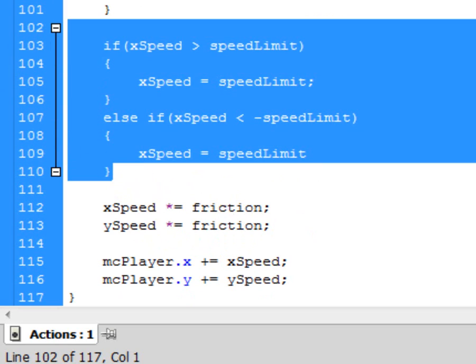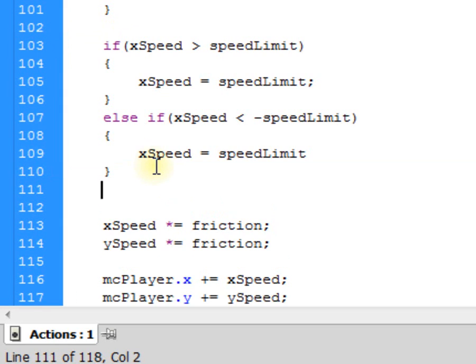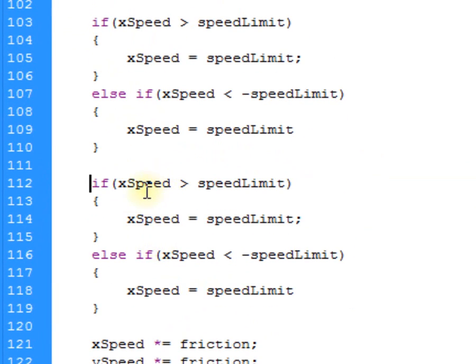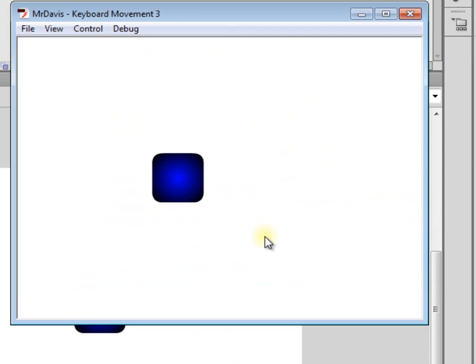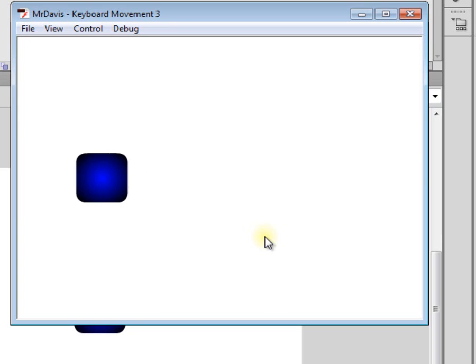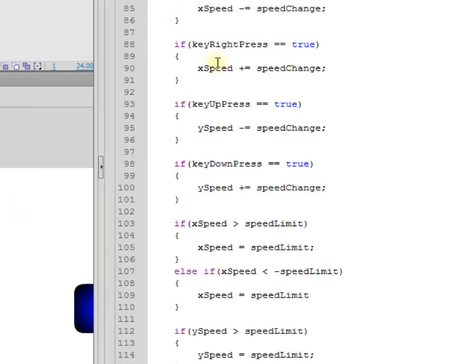So once we have that done, you can just copy and paste this whole little section and also do this for the y speed. So take one of these, set x to y, and now we should only be able to move a certain speed regardless of friction or anything like that. And I forgot a semicolon there, so I'll have to put it. But something is not quite working. See what's going on here? Let's play around with that.